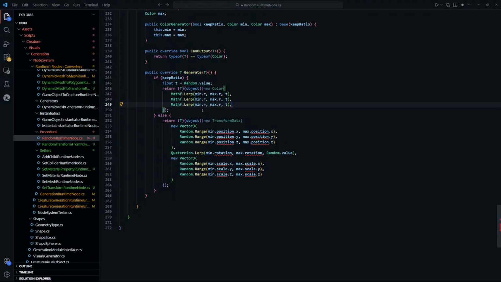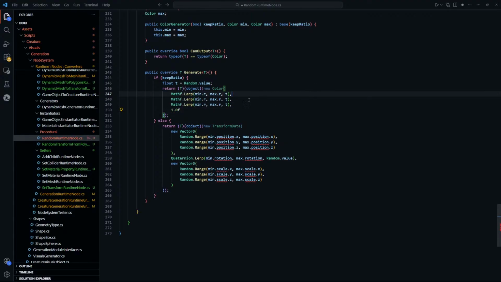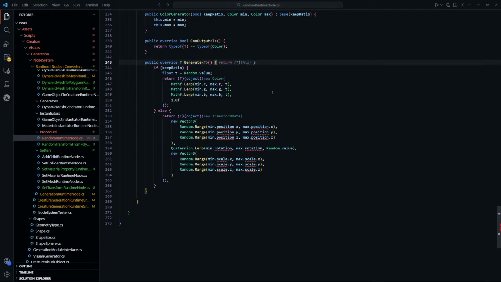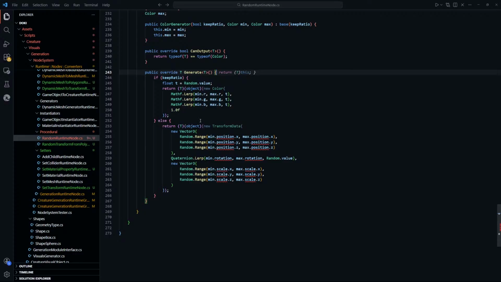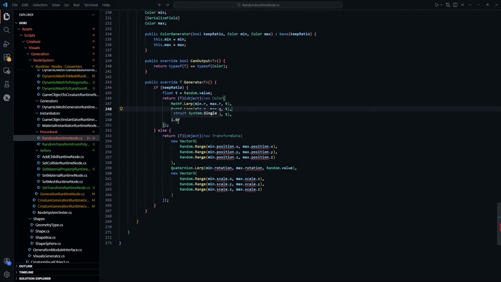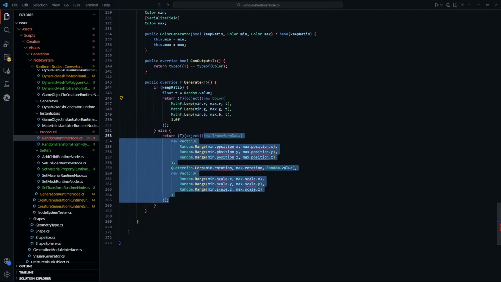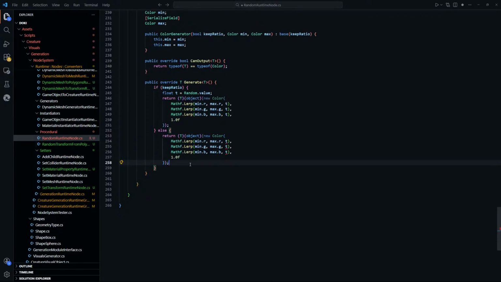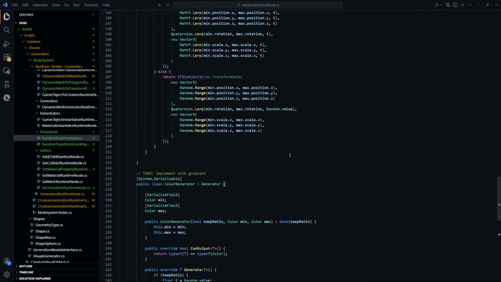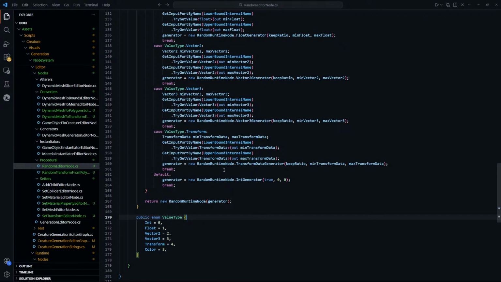I think we're not going to take the alpha into account. And if we don't have ratio, then we return new color. Like this. Okay, I think that's it for the runtime node.